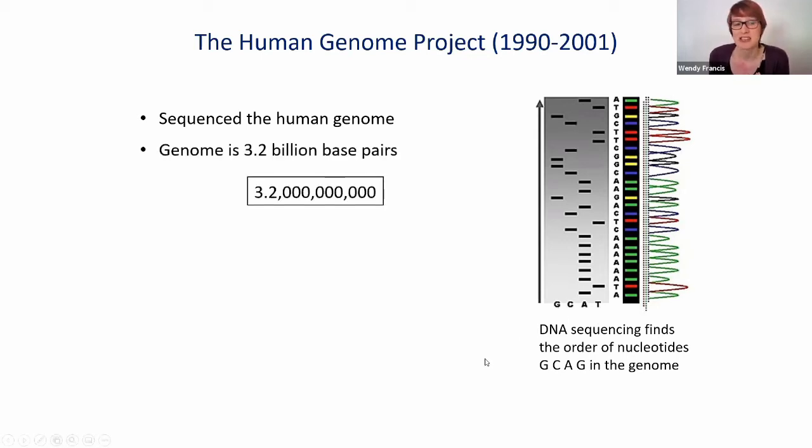And when they've sequenced the genome, they determined that the genome is actually over 3 billion base pairs in size. It's pretty big. Okay, and I've actually written it in a number as well, because I think that's a difficult figure to try and visualize. So it's 9 zeros. So that's a tremendous amount of nucleotides within our genome.